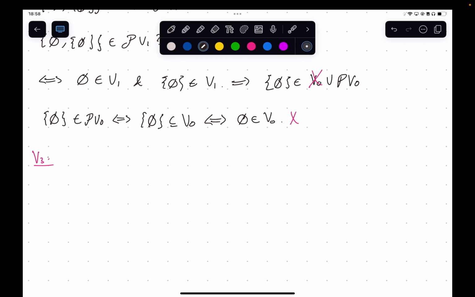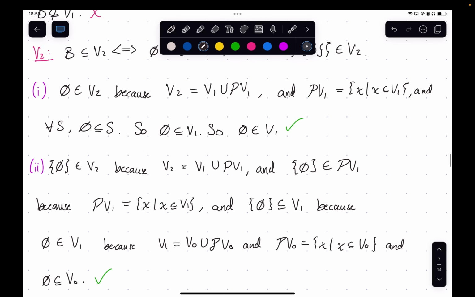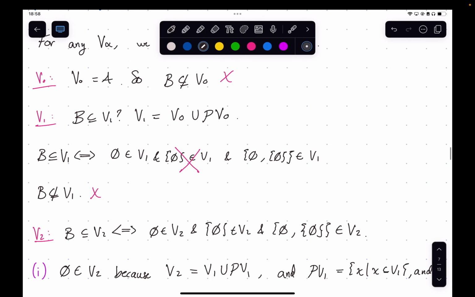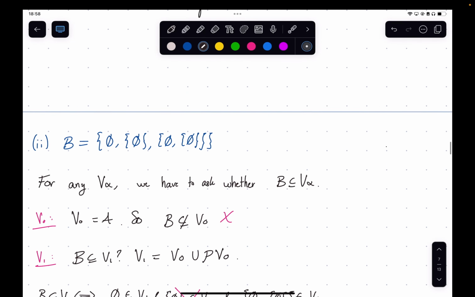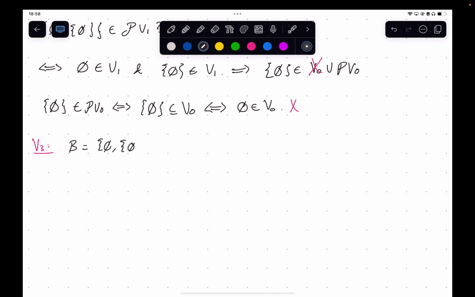Okay, so now, same question. Is B, which is equal to this set right here, a subset of V3?